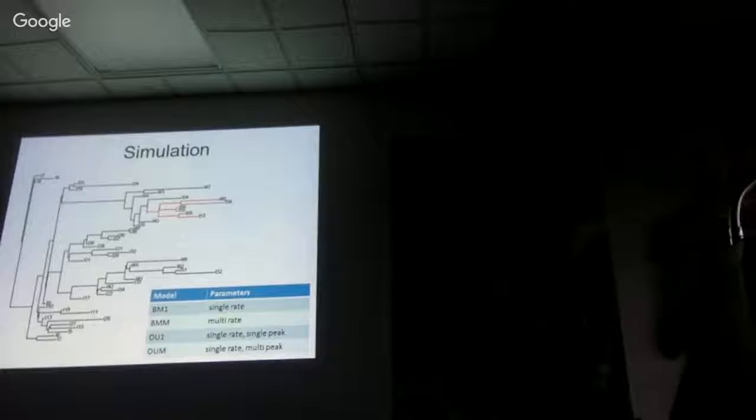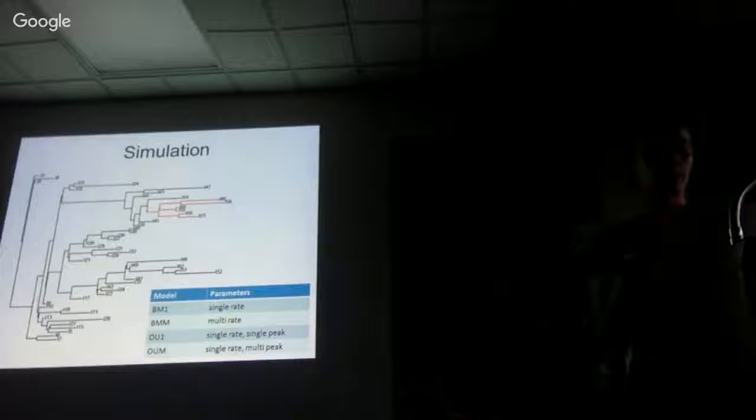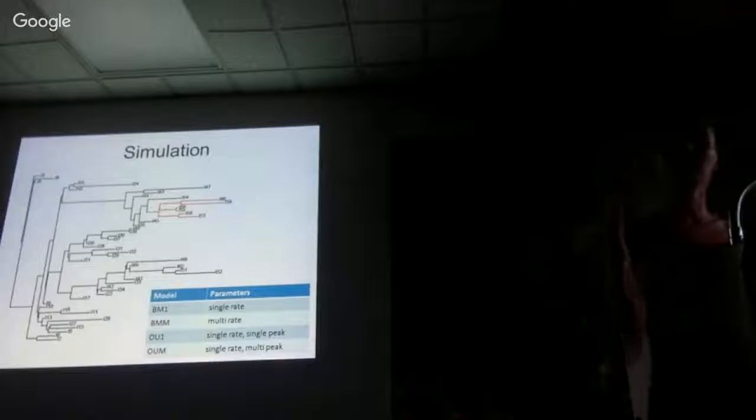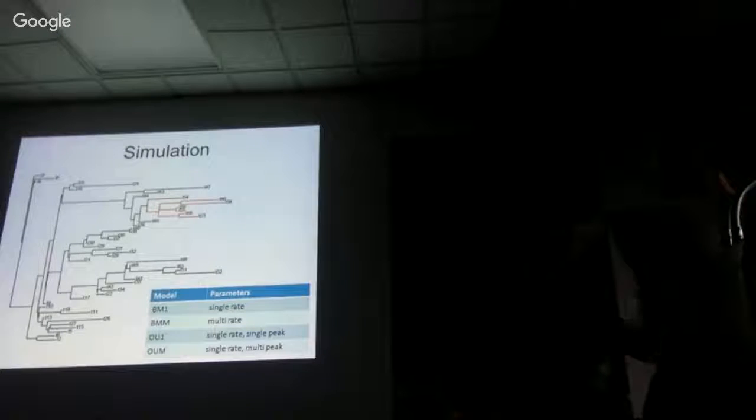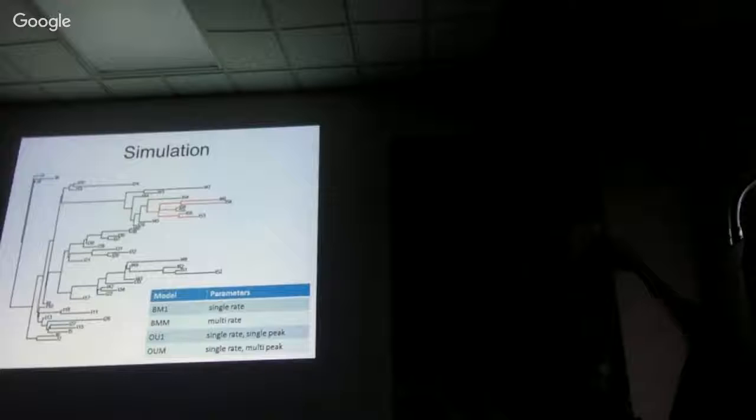For each parameter setting, I ran simulation of trait values 100 times. So I would then obtain 100 sets of tip values with the same sigma or theta settings. Then for these 100 sets of tip values, I would check which of these 4 models is the best model, and I could actually put a frequency on this. So with these parameter settings, how often would the BMM model or the OUM model be picked as the best fit model?